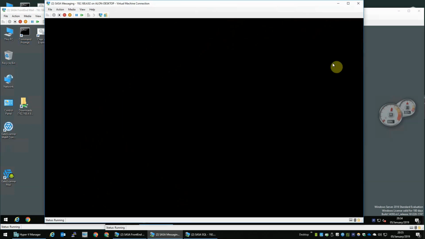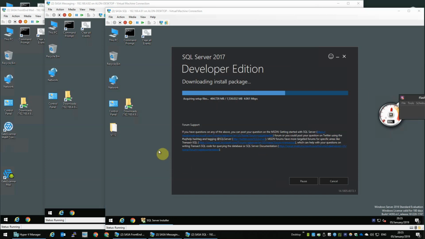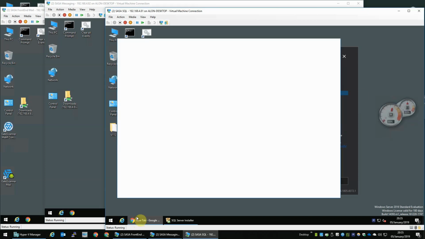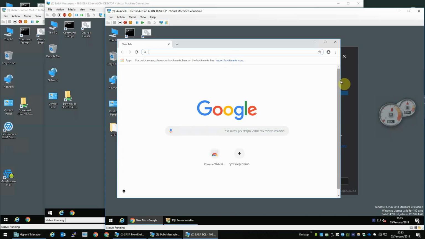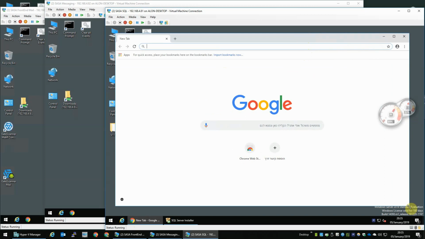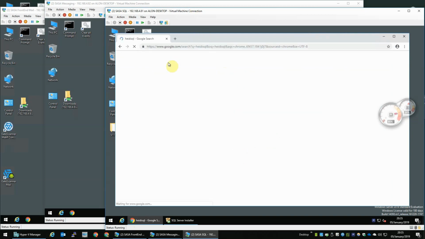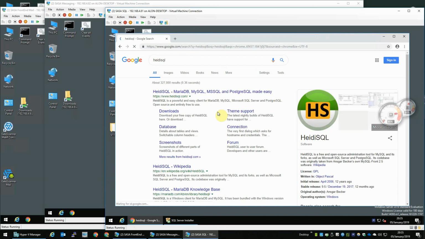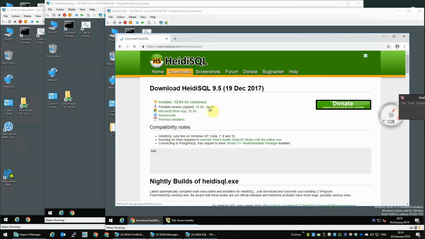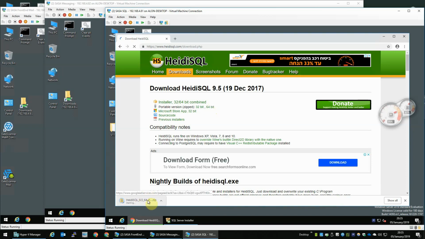Still running. Now to run databases, there is a really powerful tool which is completely free, and I highly recommend it. It's going to make your life a whole lot easier, especially in this case, called HeidiSQL. There is a portable version of that. This is what I'm going to be downloading here. That is the portable version, 64-bit. Downloading. Once it's done, just open it.